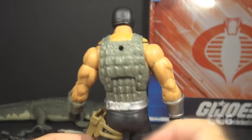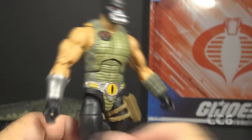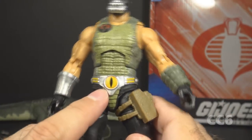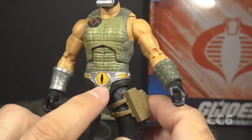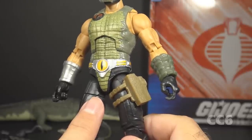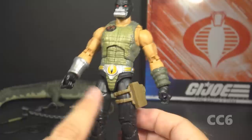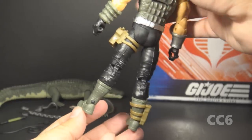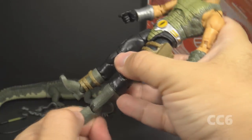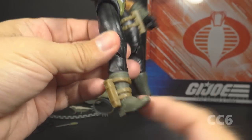His arms are bare and hyper muscular. He has a silver forearm guard on the right arm and a crocodile skin forearm guard on the left arm, and he's wearing black gloves. He's wearing a silver belt with yellow details and a buckle in the back — that looks really good. In the front he has a large yellow reptilian eye, which was always a shocking detail on the original figure and still is, with a faint red ring around it. He has a green reptilian skin codpiece, black legs with seam lines, texture, and knee pads, and a brown holster on his left leg with reptilian skin texture. His green reptile skin boots look pretty good, but one complaint is the hinges are black rather than green. We finish with the brown knife sheath on the right boot.